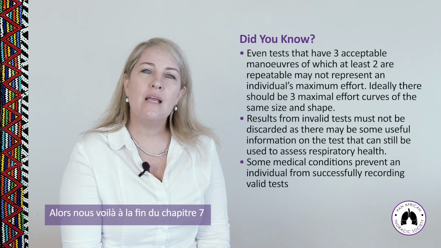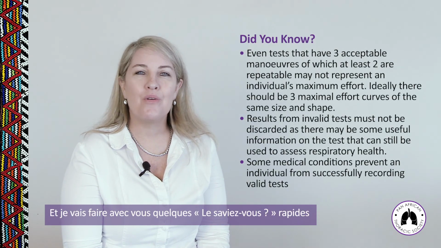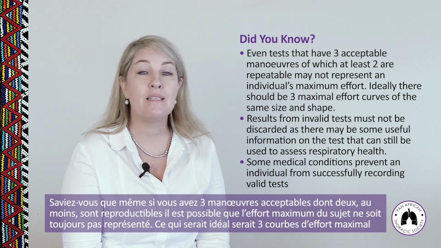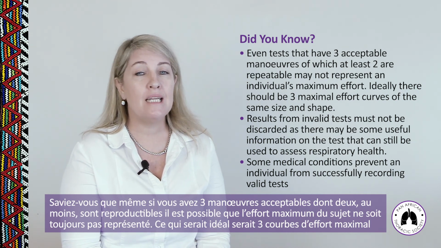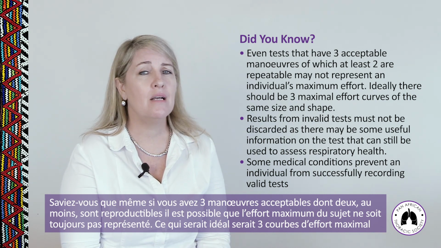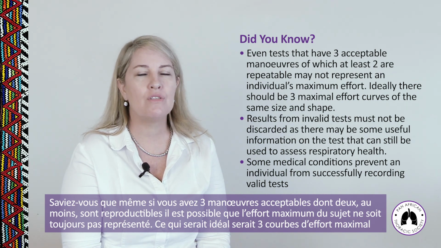So this brings us to the end of chapter 7. I'm going to go through a few quick did you knows. Did you know that even tests that have 3 acceptable maneuvers, of which at least 2 are repeatable, may not represent an individual's maximum effort? Ideally, you have to have at least 3 maximal effort curves of the same size and shape.